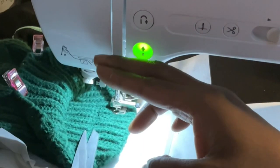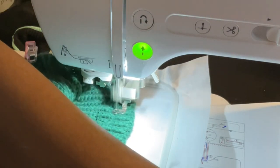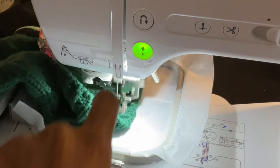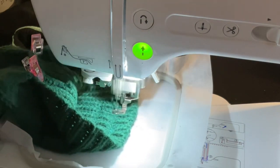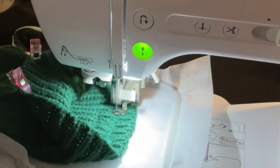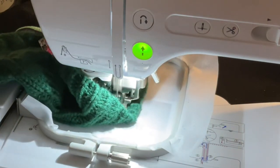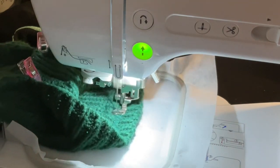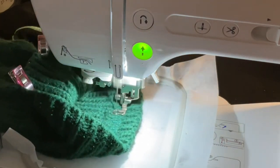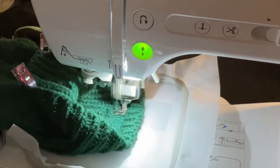I didn't want to add another 8 minutes to this video. I really want it to be short and sweet, so I just quickly cut these seams up. But I did want to show the way the knockdown stitch looks. It's literally just a really smooth foundation that gives you a nice, smooth area to lay down your letters on thicker material, fuzzy material, lush knits, things of that nature. So this is what the knockdown stitch looks like. I'm going to let the clip play for a little bit just so you can see what it looks like, and then I'm going to show you some more clips of the full stitch out and the finished product.